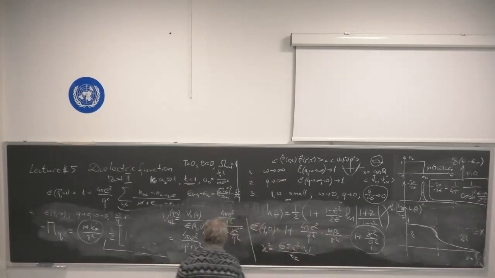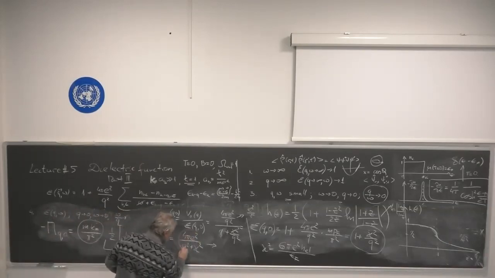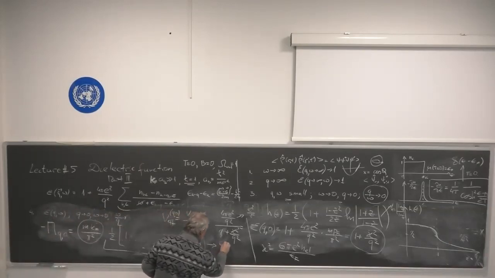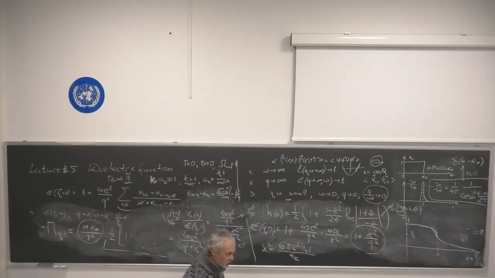If you take a Fourier transform of V naught, this one is e squared over R. So this is how we got our long-range interaction, right? Now, if we take a Fourier transform of this potential, what you get is e squared over R, e to the power minus kappa R. So you have your Yukawa potential, which has an exponential, not 1 over R tail, which means you screened your singularity of the Coulomb interaction.